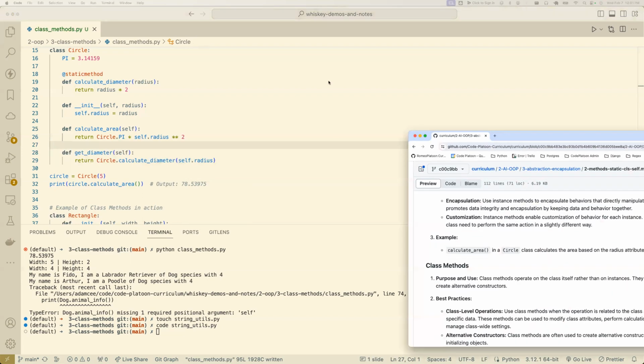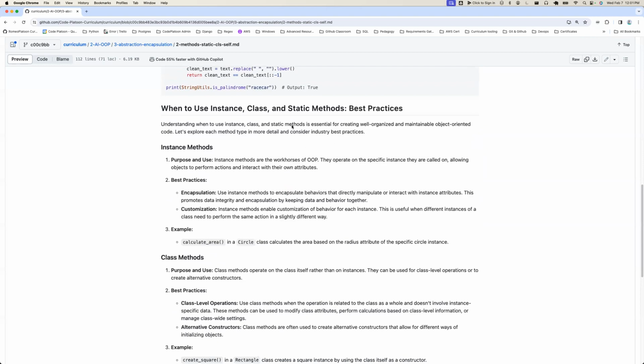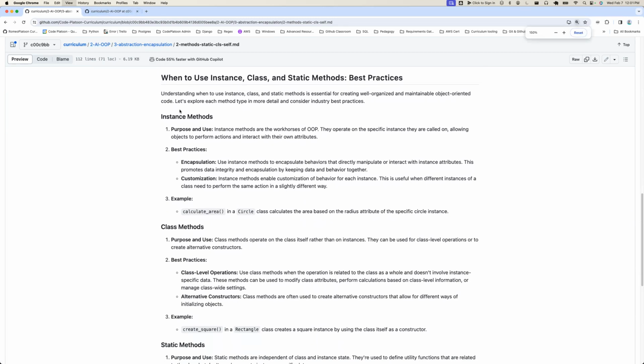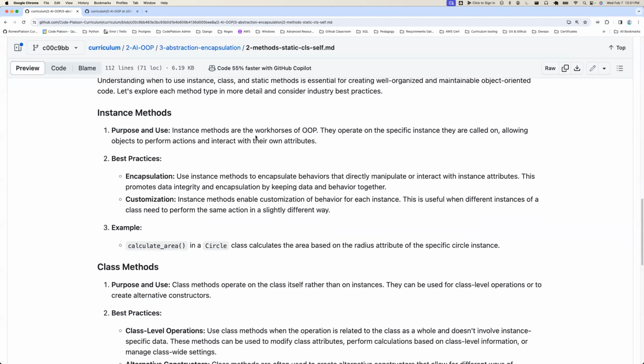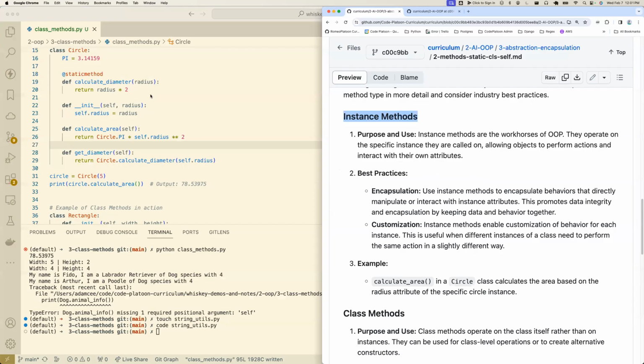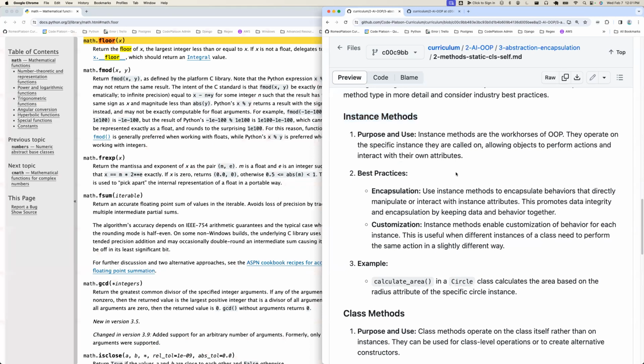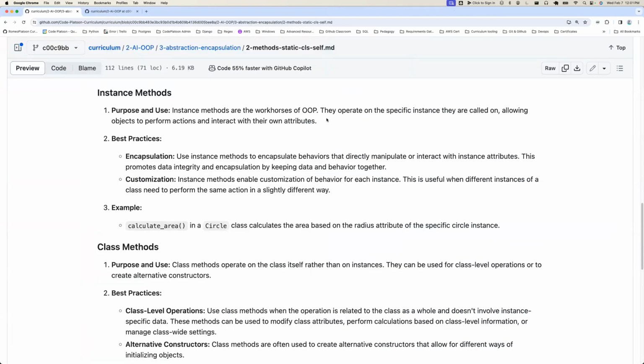And real quick, I do want to very briefly walk through some of our recommendations on how to use these things. And these are good guides. So instance methods, the ones that you're used to that take self as an argument, where you can access all those instance attributes, are your bread and butter.